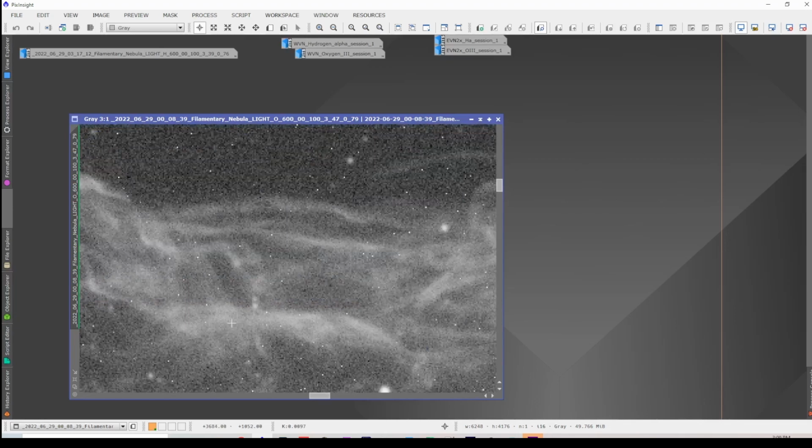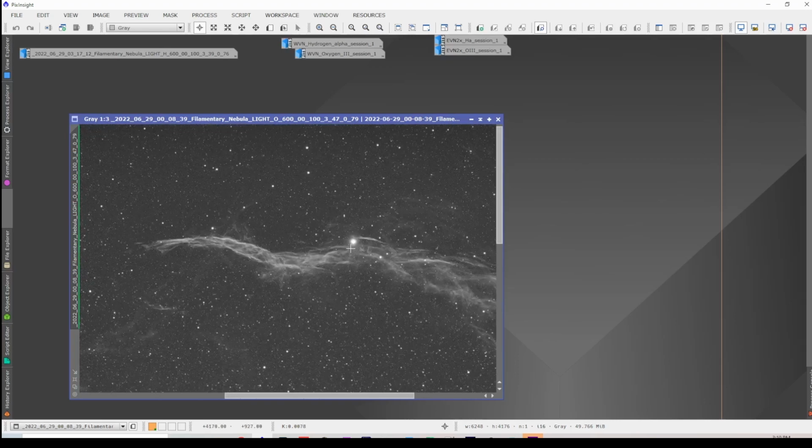I still do recommend taking darks, even though you're not going to have amp glow, especially if you use AstroPixel Processor to do your stacking. In speaking with the creator of AstroPixel Processor, that is required for a proper calibration. Now, he did indicate PixInsight might be getting around doing that with some other logic in place, but he did inform me it is best practice to use darks even if you don't have amp glow, because it's going to be necessary to remove some of these other little artifacts.